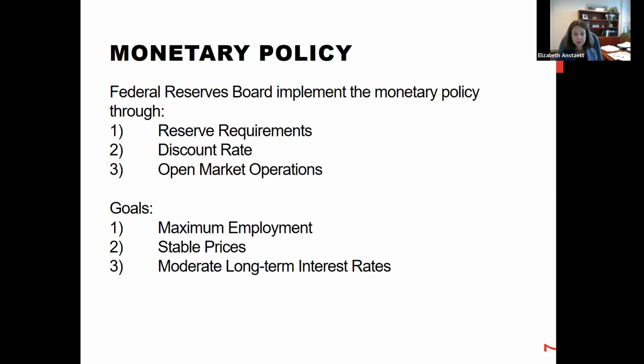By statute, as a federal agency, it's created by federal law. The Federal Reserve traditionally has 3 tools to implement the monetary policy, and these are all in some part implemented through banks and through the financial system. So the first are the reserve requirements, and this is a tool that is really not used today, as we read about. The second is the discount rate. The third is the open market operations.